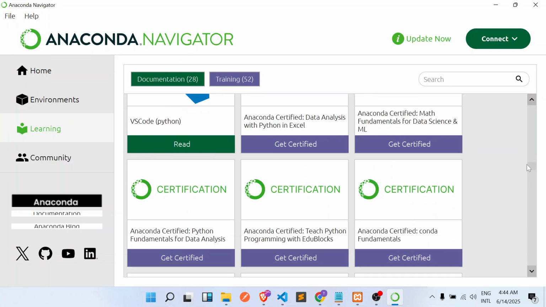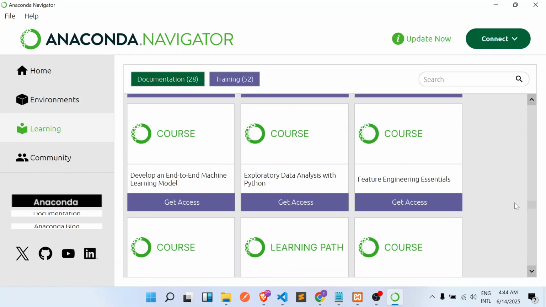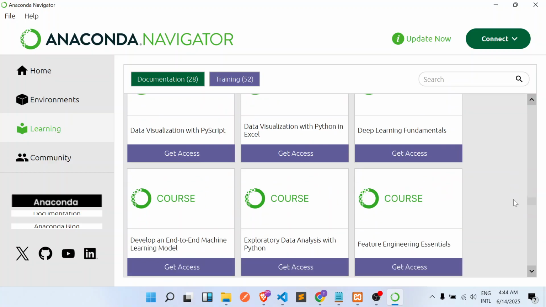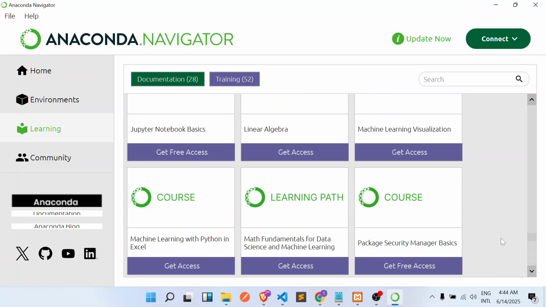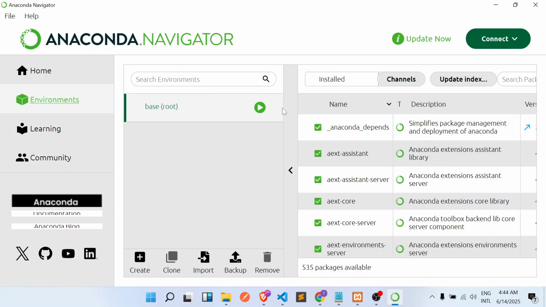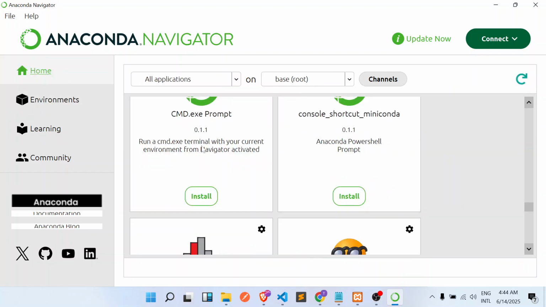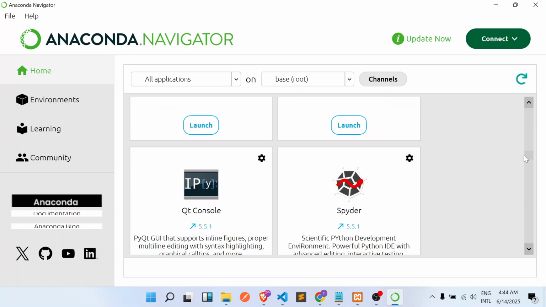So there are a whole lot of things, even including certification stuff around there for you to learn, including courses that are completely free for you to learn, okay, from this particular ecosystem. So this is just a simple tool for you to install into your system and it immediately gives you access to everything you want. Okay, so you can just launch any of these tools from this particular system right here, and you can start performing your data analysis from here.